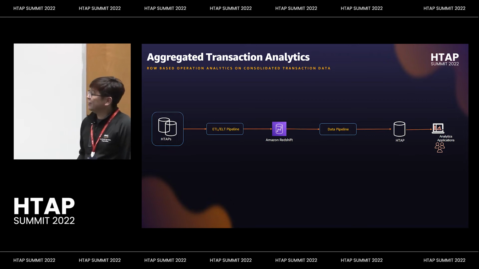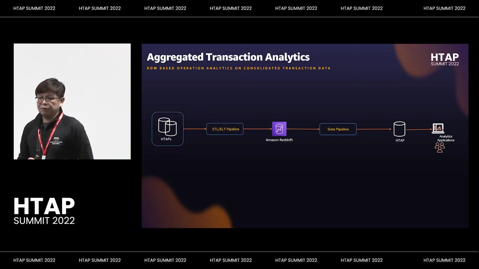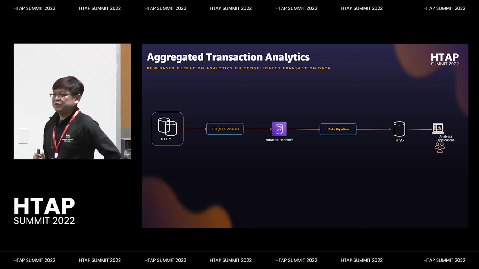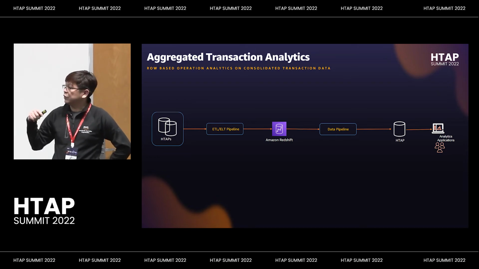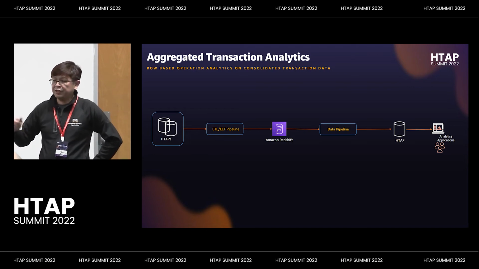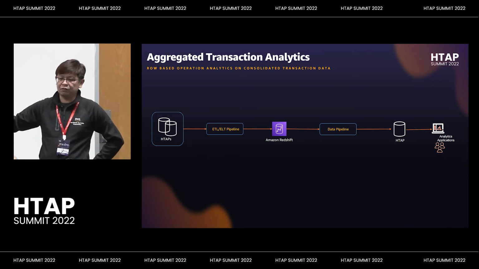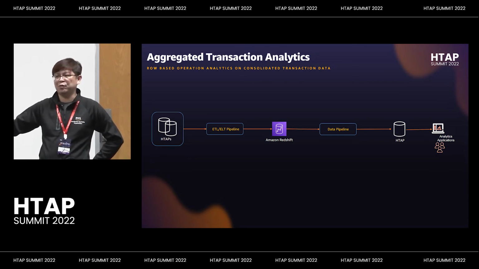The other use case I call aggregated transaction analytics. This sounded a bit confusing to me as well, what that actually means. A row store, for instance in any HTAP solution, shines when you do a single row query. But in Redshift, as a column store, if you do a single row retrieval, the performance might not be great.